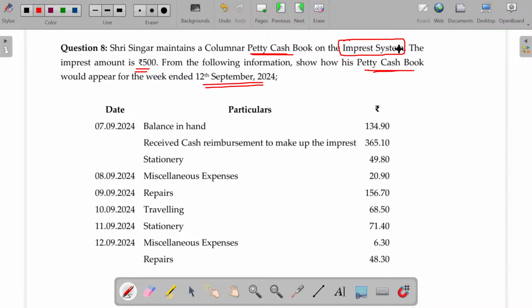So you have to understand what is called the imprest system. Every period beginning, the main cashier gives some money to the petty cashier. So we have two cashiers, cashier and petty cashier. The cashier takes over the control of all the big spending, large spending. The petty cashier will be carrying out small spendings, petty spendings, right? Petty things like tea expenses, auto charges, small amounts spent for the station and all.